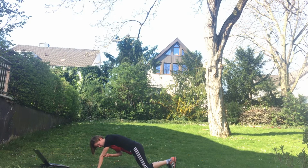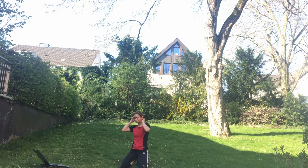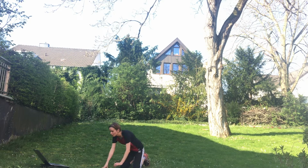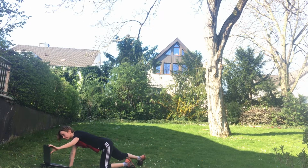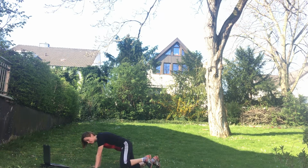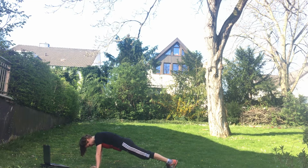Very important, your elbows do not go to the side. I show it from the front so you see what I mean. This is wrong. Your elbows are not going to the side. Your elbows are going towards your feet. I know they do it different in the movies, but it will hurt your elbows. So always remember to put your elbows in the direction of your feet. You can either be on your knees or you go on your feet. This is totally up to you. And we start together.